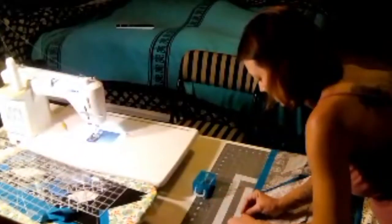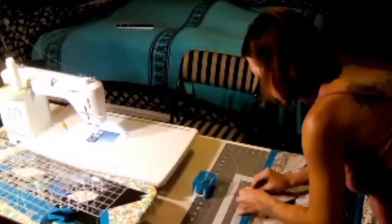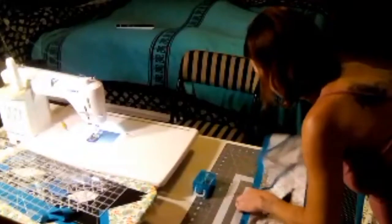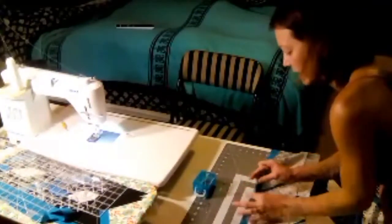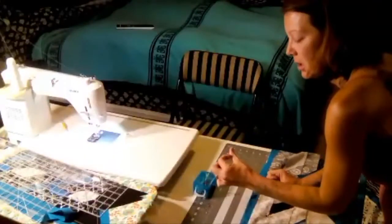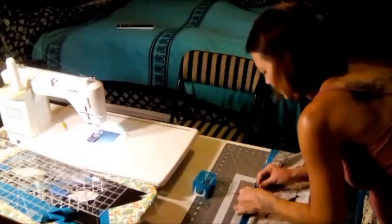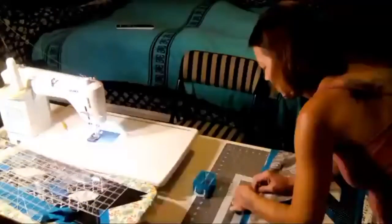So again, 1/4 inch pinning so that we can see our lines. We're trying to keep them nice and straight. Fold back and look, that one needs to come down just a little. When I say down, I mean tugging the fabric ever so slightly with my fingers to push the fabric. This would be up and this would be down. So just use your fingers to tug it just a smidge where you want it to lay.